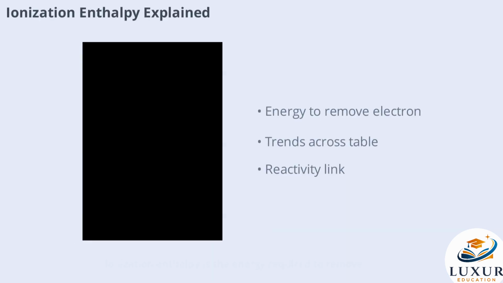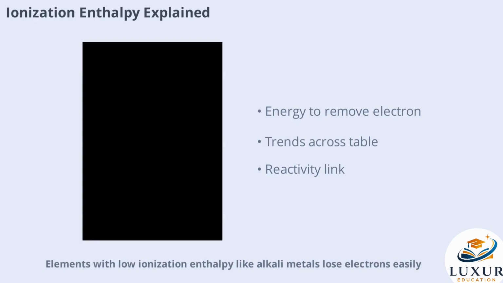Ionization enthalpy is the energy required to remove an electron from an atom in its gaseous state. The first ionization enthalpy increases across a period and decreases down a group. This trend is influenced by atomic radius and effective nuclear charge. Elements with low ionization enthalpy, like alkali metals, lose electrons easily, making them highly reactive.